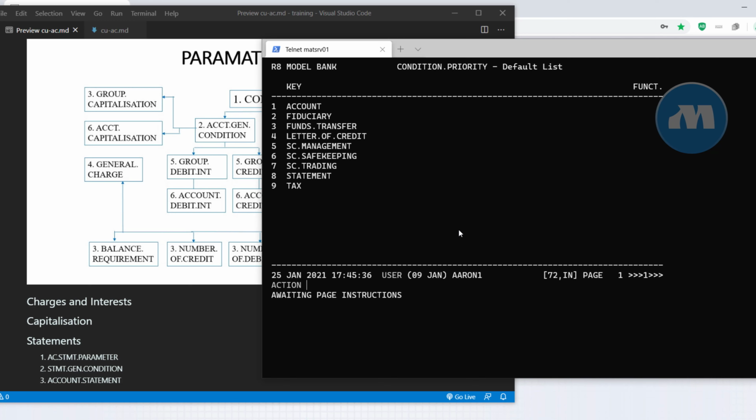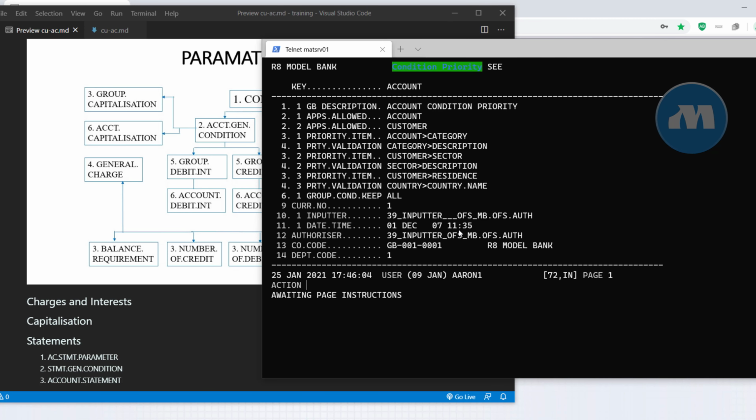These are the condition priorities we have. Of course, the list can be different, depending on how your system is parameterized and depending on the business requirements. Let's look at account priority and maybe a statement.